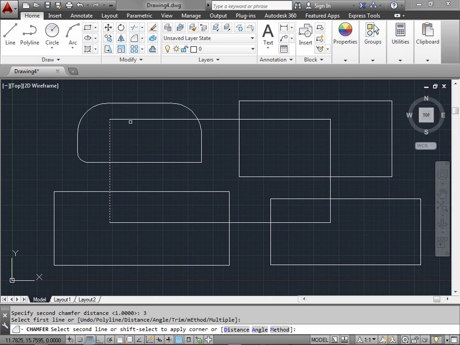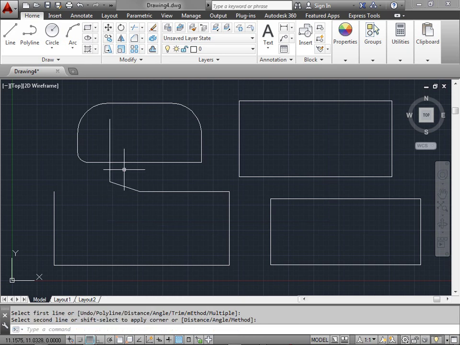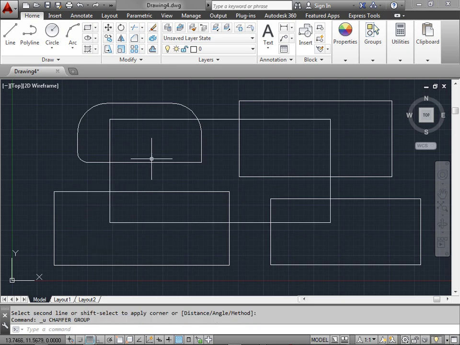As you can see, as we hover over it, we get a preview. Let's hover over the bottom, or even one line here in the middle. Let's try this line in the middle to see what happens. As you can see, it tried to chamfer that corner and it cut off the other edges. You have to be careful to make sure which edges you're selecting so you don't get shapes deleted just as we did right now. Let's go ahead and hit Control Z to undo that.